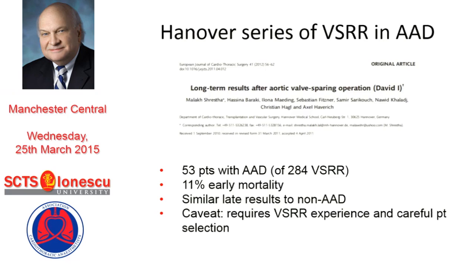But their results were good because of the caveat, which they made very clear, that this is an operation that requires a tremendous experience to be able to do it expeditiously and safely and not add substantial morbidity to a root replacement, and that patient selection is absolutely key. It doesn't make sense to do this operation in older patients. It may make sense in younger patients, but they have to be younger patients who are not in the midst of malperfusion or where you're worried about other organ systems.